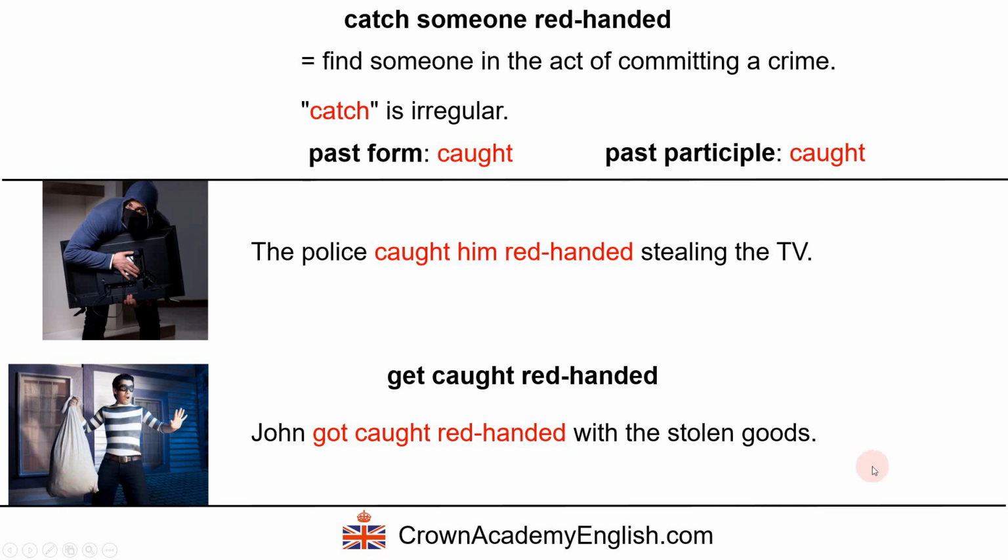Goods here, this is not the adjective good. No, this is not the adjective. This is a noun, in fact. And goods, it means like the products or the items or the things, the articles. Okay, so it's always in the plural. So inside the bag are stolen goods. Okay, stolen products.